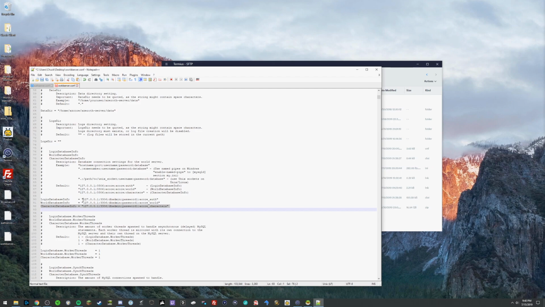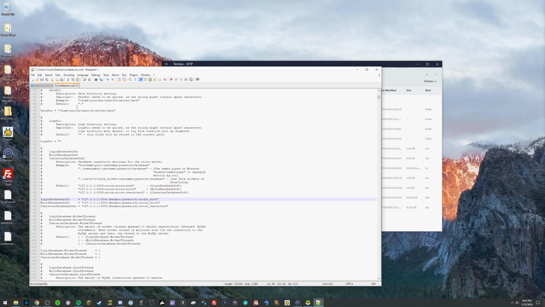Do not change the IP address. Do not change the port unless you know what you're doing. If you don't understand what any of this means, even more reason to not touch it. If you need to double check, or if you somehow mess it up, you can copy and paste from above and paste it here. Although, be careful, make sure that you keep it as core_auth, because this is what our server is actually going to default to when we import the database.